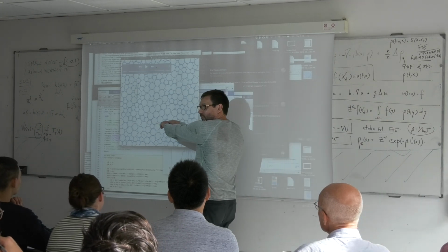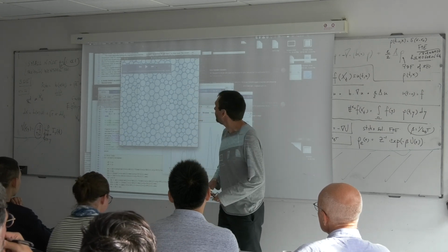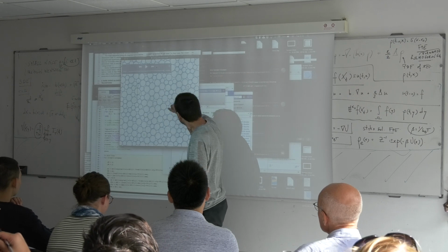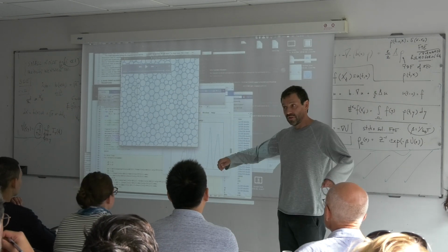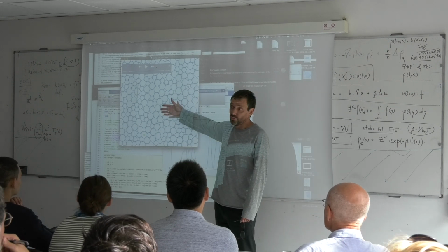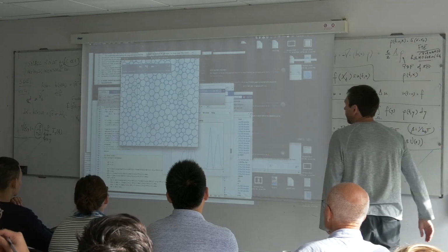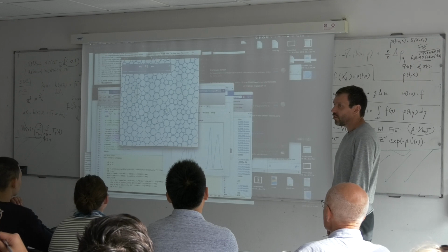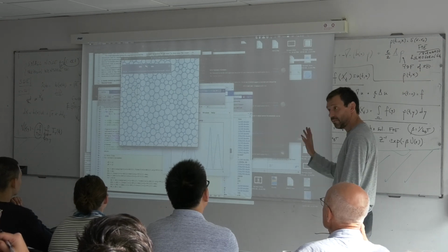But I'm going to do something a little bit different. Remember that in the 2D case there was a curve that was going straight. Now I'm going to create an initial condition where I take that particle and that particle, and create an initial curve that connects them. Of course, this is a very complicated landscape because it's two-dimensional. The curve that I picked is this one. It's a stupid curve, okay? You just interpolate, and I've tagged these two particles.